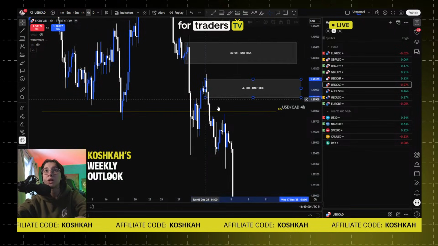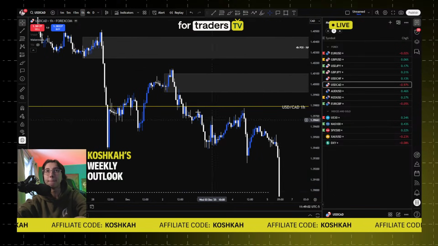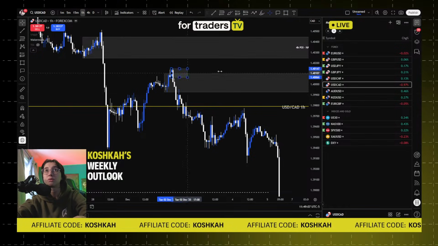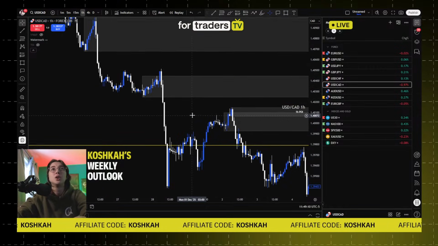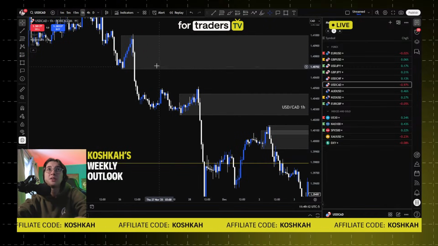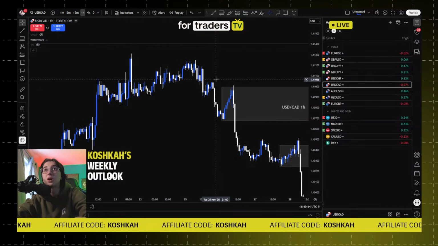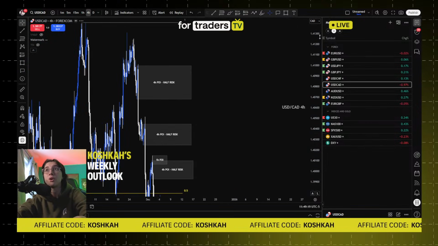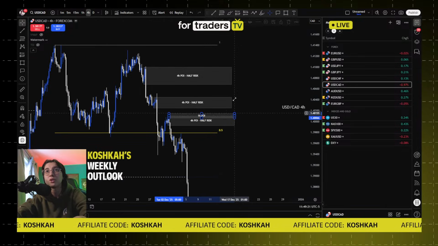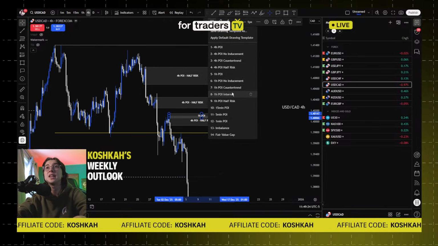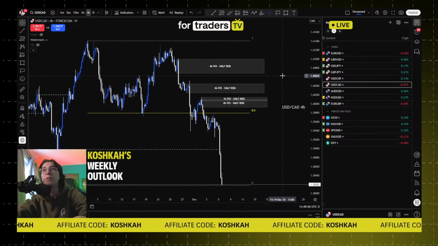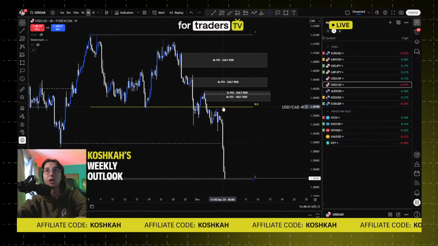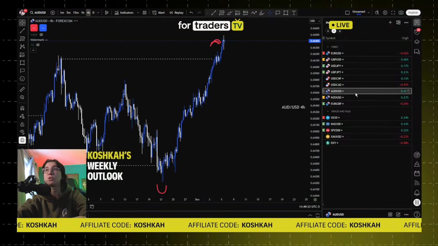So that's why we can go actually on the 1 hour. 1 hour, nothing. We have a 1-hour POI there though, right here. Okay, and we have nothing else. So that's the only POIs. We have to look for some sells right here on USD CAD. Okay, perfect. So yeah, USD CAD exactly right here. So yeah, that's pretty much it. What do we have for USD CAD?